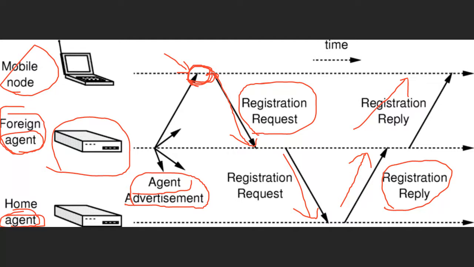Okay, Akash, this question: is there any case when the registration reply is not sent by the home agent? No, Akash, the foreign agent does not know the legitimacy of the mobile node, just to authenticate it and also to update the information to the home agent. This registration reply will always originate from the home agent and will never originate from the foreign agent itself. Okay, Akash? All right, great.